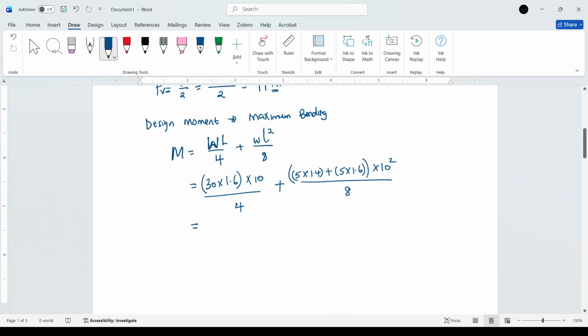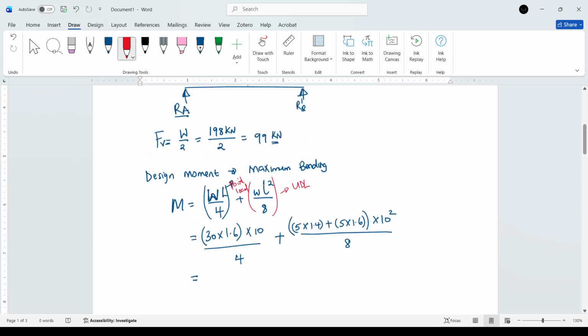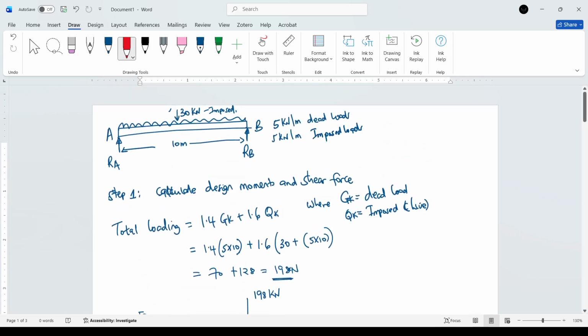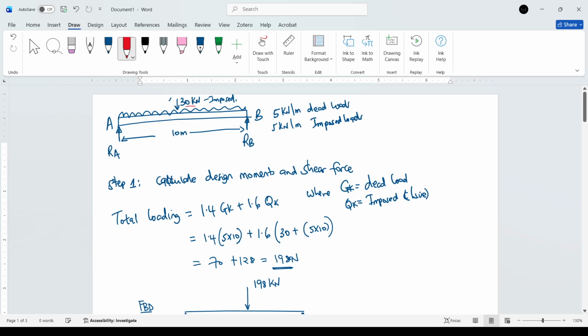The reason why we have used, mnajua penye tulitoa hii, wacha niongee na Kiswahili. Hii tulitoa wapi? Point load. So we did that one, yeah? So this is for point load. These are different. This is for UDL. Ndio. Na point load yenye tuko nayo hapa ni gani? 30 kilonewtons. And you have been told it is imposed.